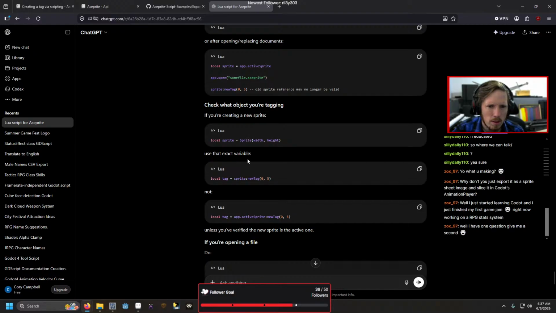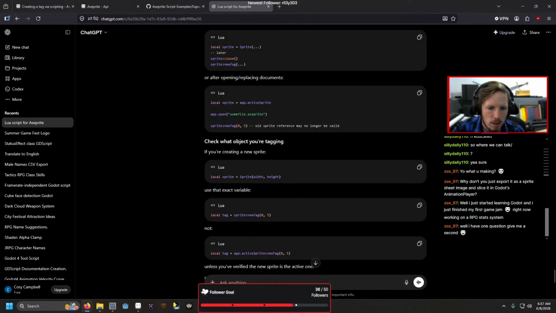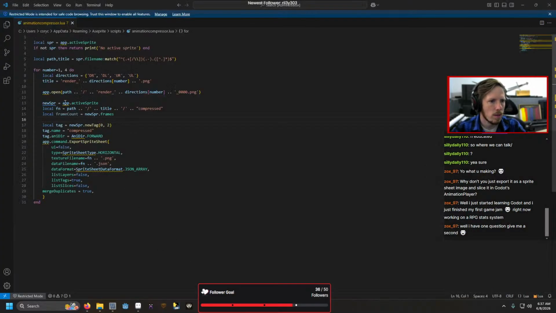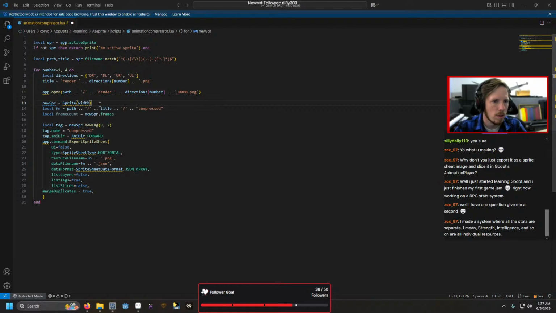Sprite equals sprite with the height, equals width.